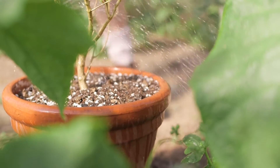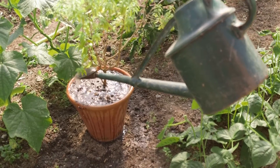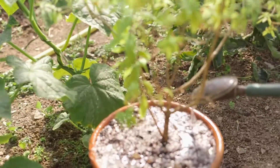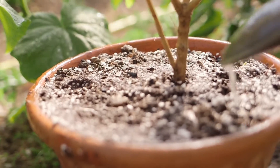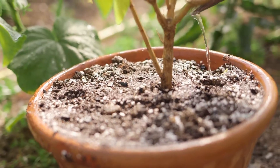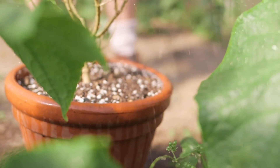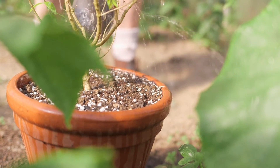I think that is going to make my lemon verbena plant grow really well again. Just a gentle watering till it's really soaked through — I've only filled the compost just below the lip of the pot so there isn't going to be too much spillage over the side. I'll make sure to come back and water that again. I don't need to keep it in the tunnel since temperatures are high, but that's a way to repot a pot plant that looks a bit tired.